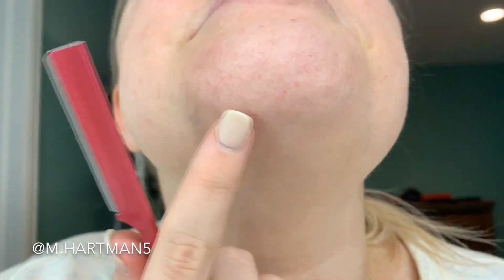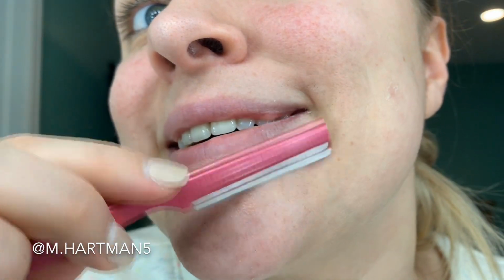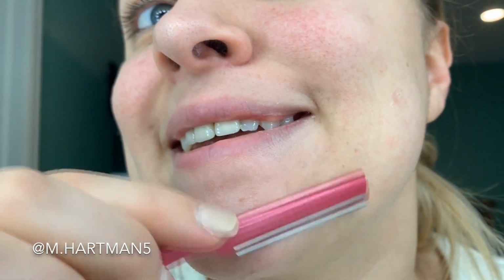As you can see, I have a scar right here. I was younger, my brother and I decided we would put soap all in the bathtub and pretend we were skating, and I just bashed my chin open.